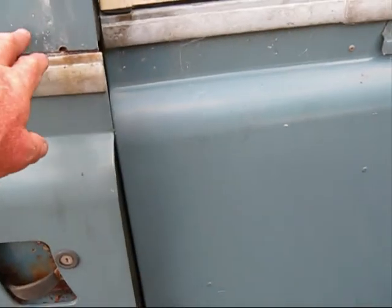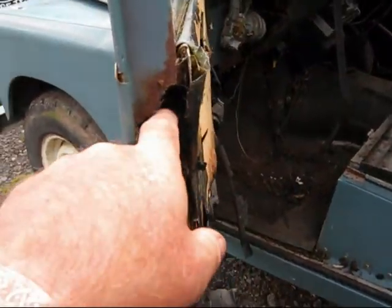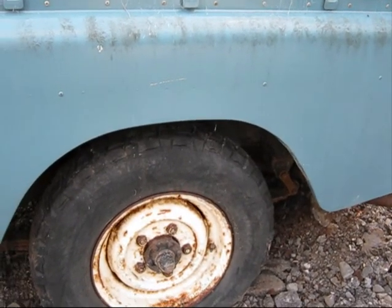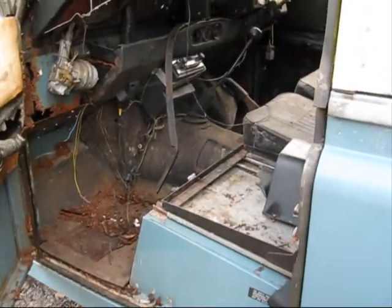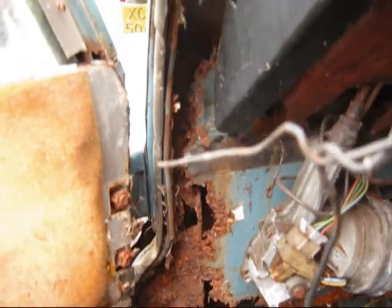The doors, as you can see, are not closing simply because the back's broken on the chassis, I think. The door tops are completely out of the tree. They've totally gone. The doors themselves are sound, because the chassis is gone at the back as well. So I think the chassis and the front are lifting, which is not allowing the doors to actually close. Really quite in a bad way there.